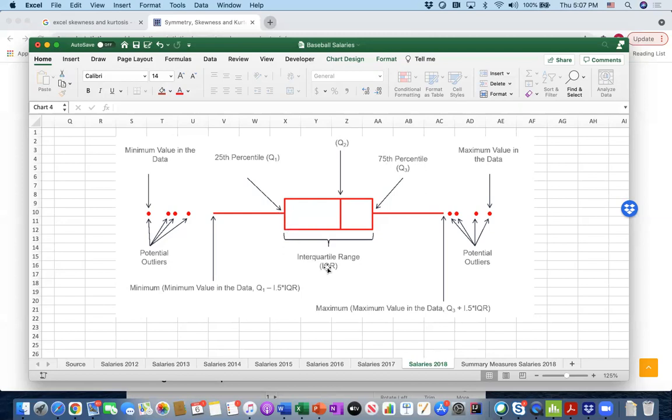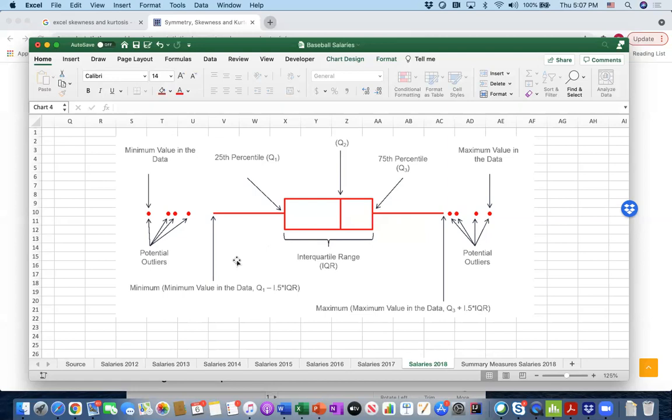The interquartile range is calculated as the distance between the third quartile and the first quartile. It's basically Q3 minus Q1, right? And how you find the outliers is dependent on the interquartile range.